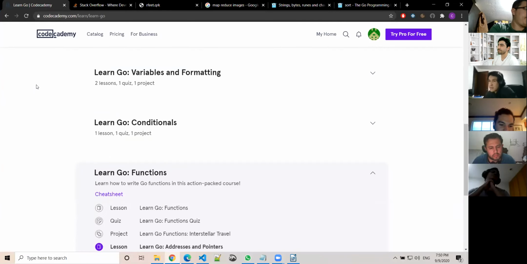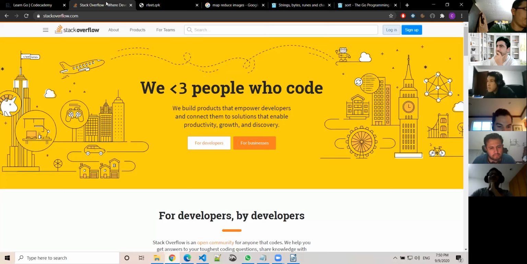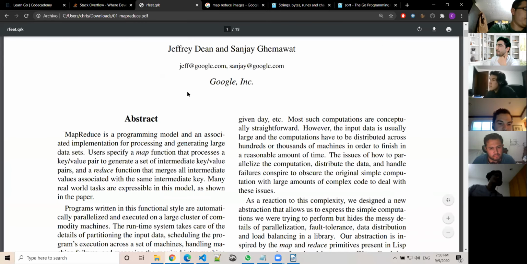Really quickly, I would like to mention some of the things that helped us as a team. We went through different pages like Codecademy to review some exercises on the basic functions of Golang. Also the Stack Overflow page, which covers a lot of the questions we had during the project. We also had to reread a few times the same document that the professor shared with us.